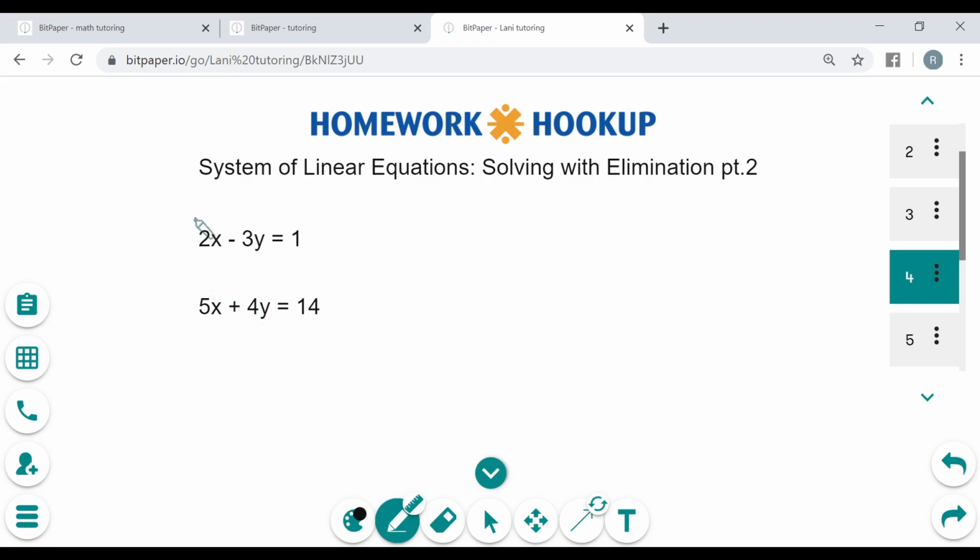So, we have a 2 here and we have a 5 here. We have a 3 here and we have a 4 here. So there's no easy sign switch we can do. So what we have to think about is common numbers that 2 and 5 have, or 3 and 4 have, and it's pretty much just pick your poison at this point. You can either solve for the y's or you can solve for the x's. Doesn't matter as long as you do it correctly.